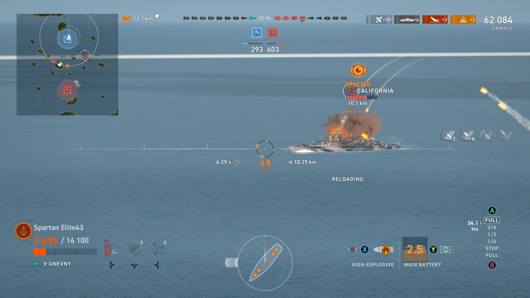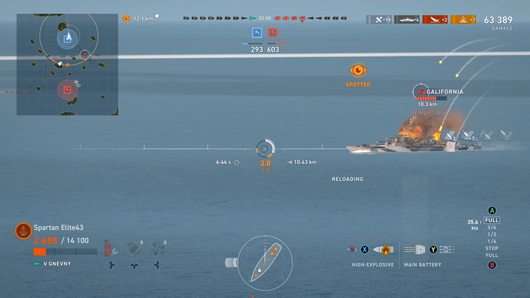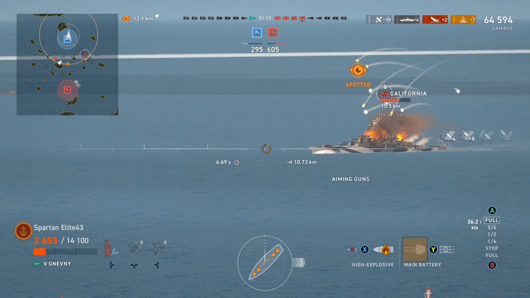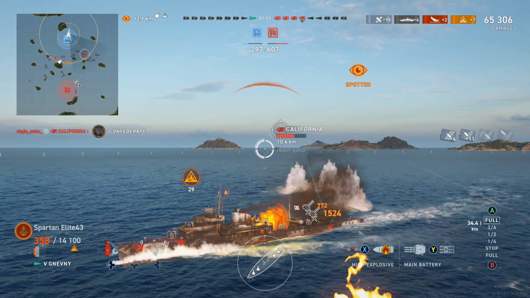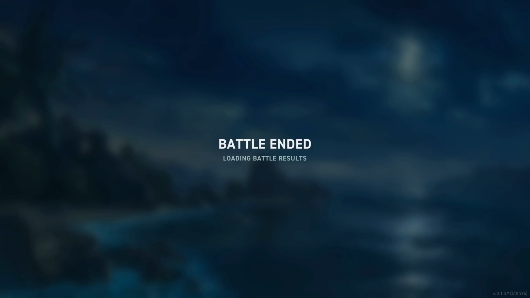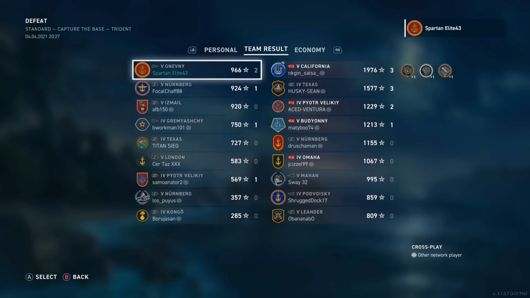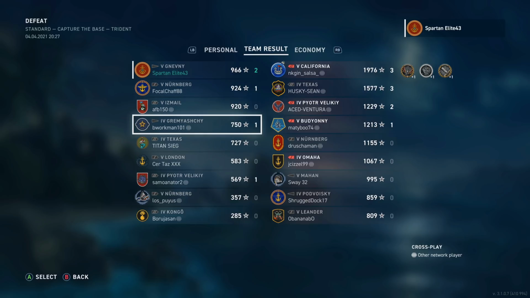But, California's not liking the weenie roast that I'm putting on, so he's going to go fully broadside, start throwing out that rear turret of justice at me. And I try to avoid it, but I was wrong. I thought that he was going to miss because I'm angled slightly away. However, those shots were actually pretty beautiful. But we go down. Not a whole lot I can do about it. 966 base XP because this team was absolutely beautiful, wasn't it?